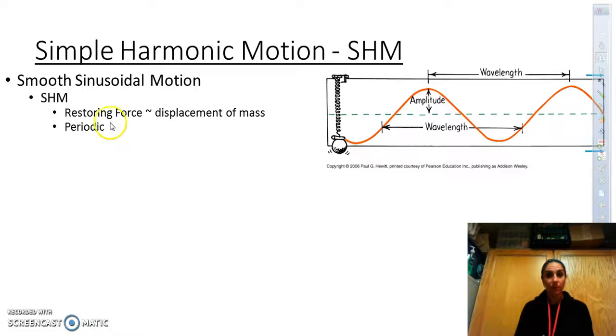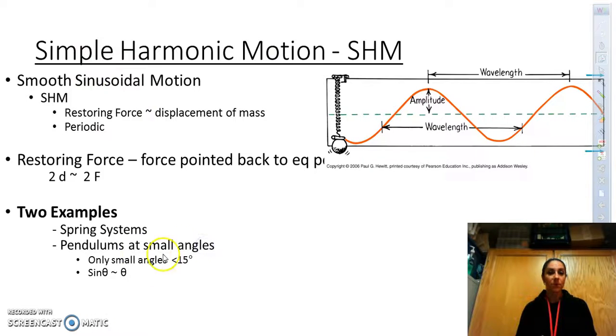So what is simple harmonic motion? The word simple comes from the concept of simple systems. By simple systems, we're only going to have one mass on a spring here. It's going to be an ideal spring, so the system doesn't change over time. For pendulums, we're not going to have ones that are drastic, that go all the way up. We're just going to have small angles. Since they're small angles, we call them simple. Harmonic refers to the idea that these things are periodic.